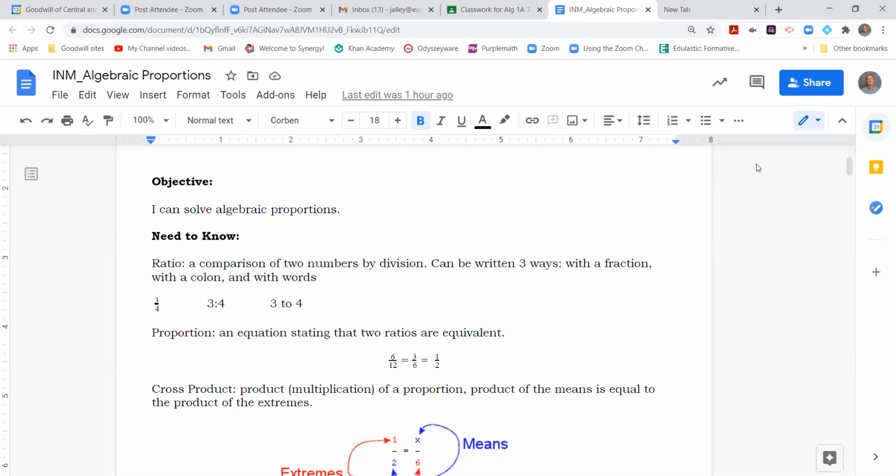If you look at the examples here, they all look like fractions. That one I just wrote looks like a fraction. The first example here is 3/4. The second example writes it with a colon, a double dot, 3 to 4, 3 is to 4. The third example just writes it in words. Those all refer to the same thing. It's the same proportion, 3 to 4.